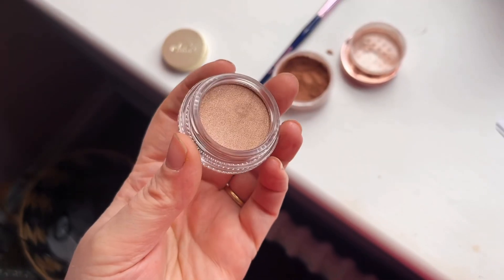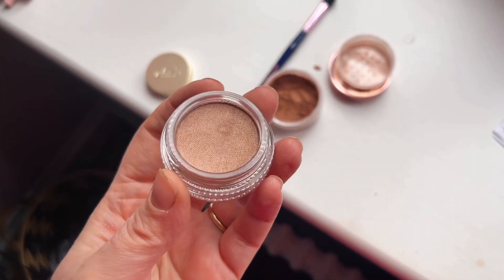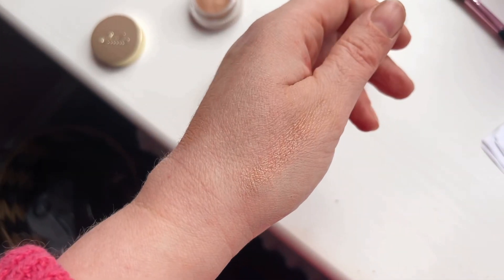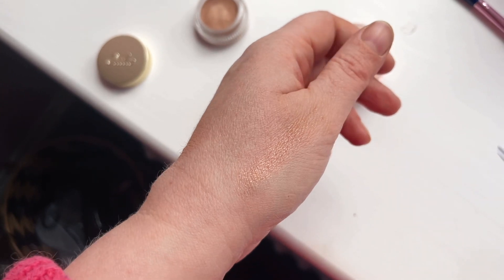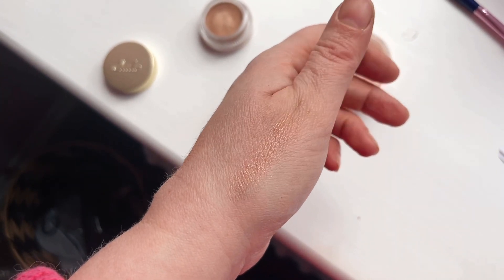I don't know this brand — Oolac? This is an eyeshadow colour and that is gorgeous, so of course you use it with the Spectrum brush. I swatched a bit here so you can see it's a really pretty colour — nice and subtle and natural but also gives a little bit of shimmery, metallic-y loveliness. You know me, I'll be using that with my winged eyeliner.